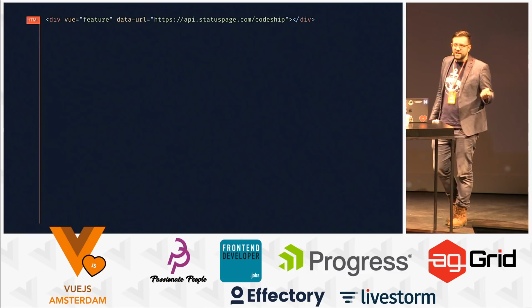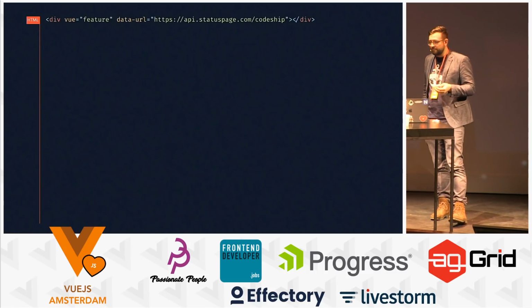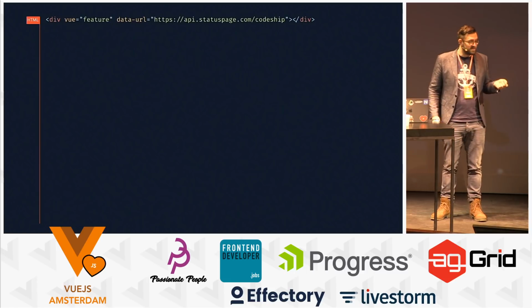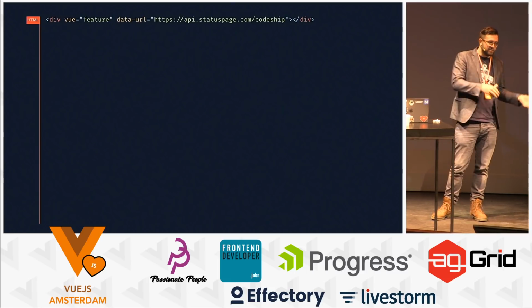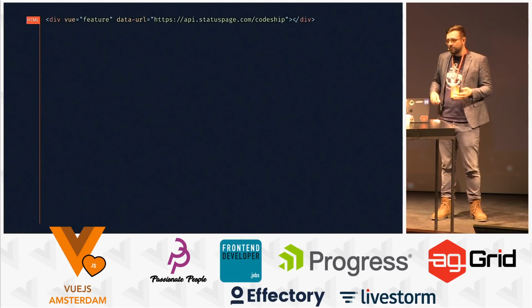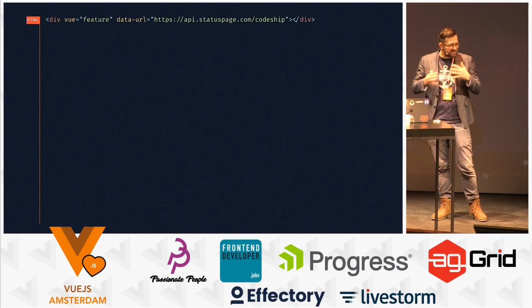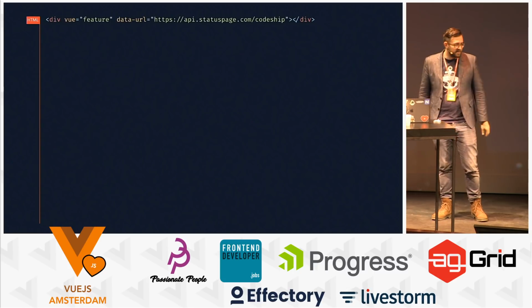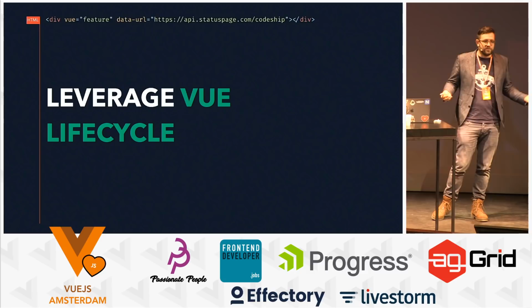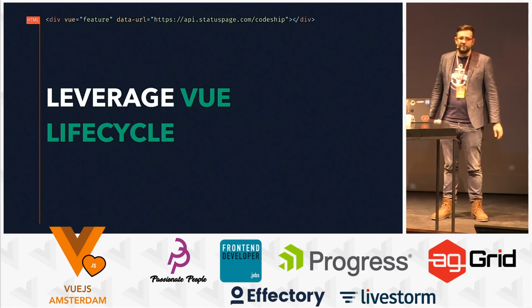The next challenge that we faced very often, and it's also a question I hear quite often, is, okay, how can I get data from my backend, from anywhere, into the Vue instance? And if you Google for it, you find a ton of really complex solutions that hook into the Vue process here and there. Again, try to use what Vue offers for you right out of the box.